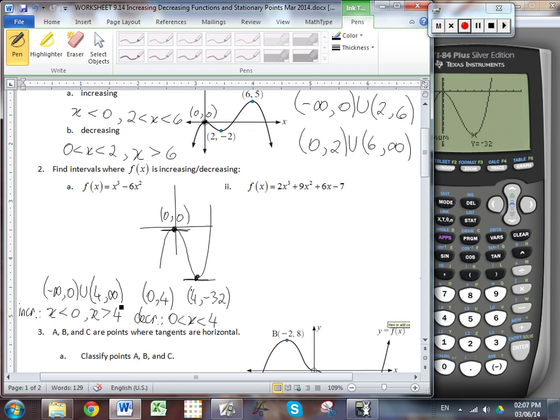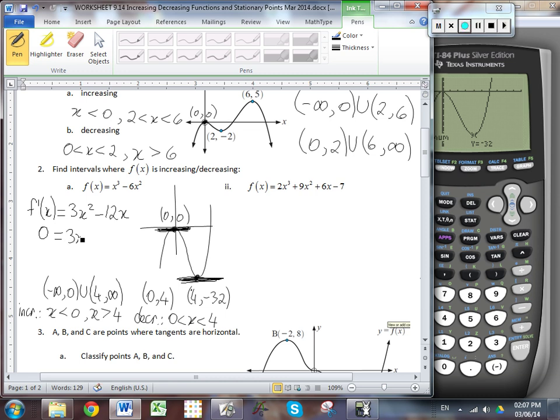So we could have done this without the calculator. We could have taken our original function and differentiated it. We know that the derivative represents the slope. The derivative will be 3x squared minus 12x. Now we know that stationary points occur wherever your slope, or your tangent, is horizontal. And we know that a horizontal slope means that the slope is equal to 0. So, anytime that you're looking for a stationary point, let's set the derivative equal to 0.